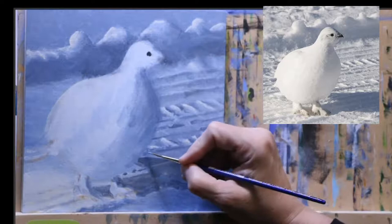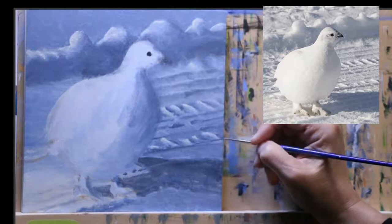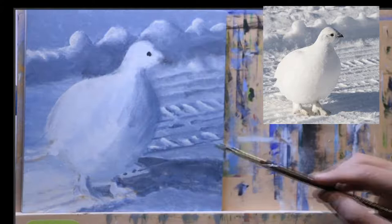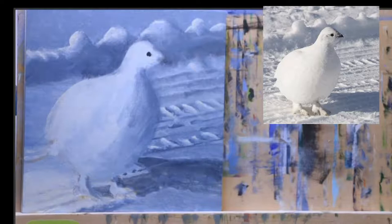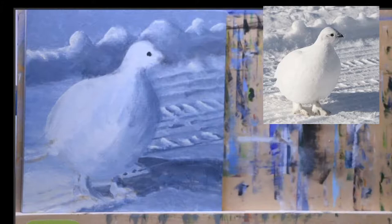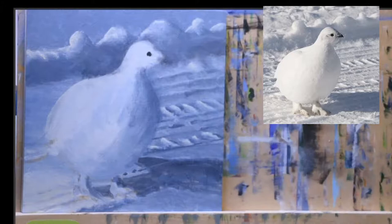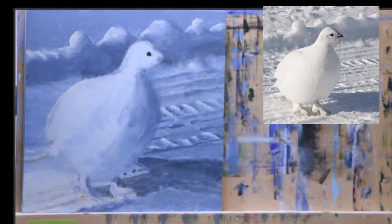So we've got this lovely dark area here — I'm just going to build that up, it's all the way along, so that's the tread mark. Nice and soft, soften off at the edges. I can see there's more of a cast shadow here off of that shape. I went too far onto the shape, so I'm going to take my Dakota brush, dry it off, and push that paint back so it's behind the little pile of snow.